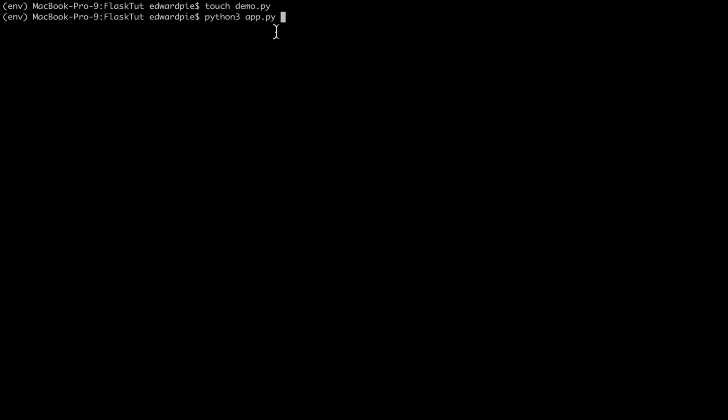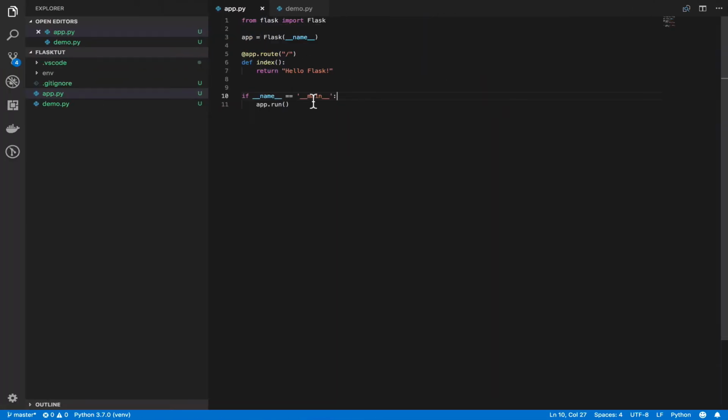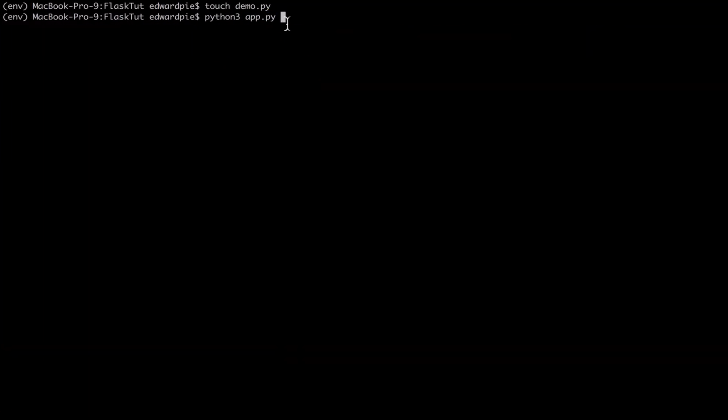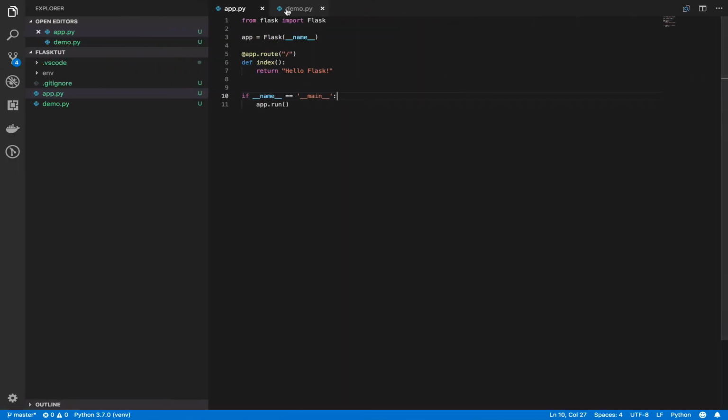Once you do this, internally Python is going to treat this app.py as main because you are invoking the interpreter to actually start running it. Okay, so all that we are doing on line 10 and 11 is that if and only if we invoke app.py with a Python interpreter, then we want to start the server.